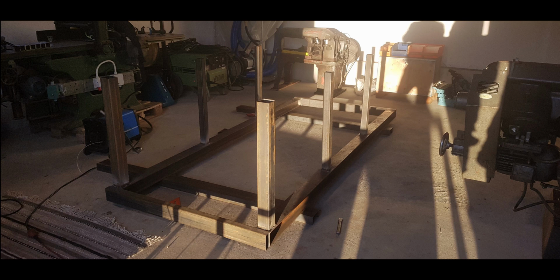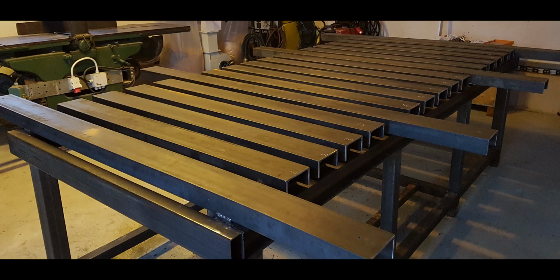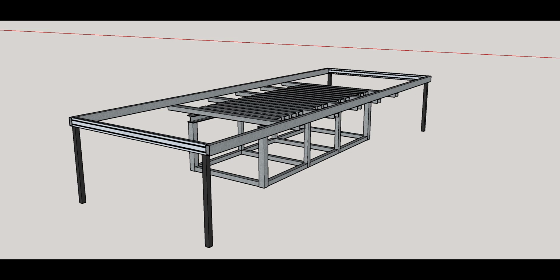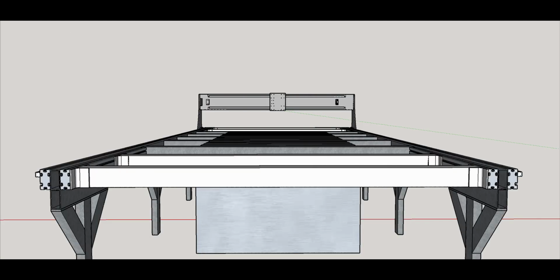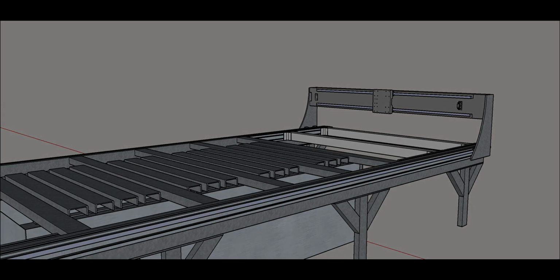Here are some pictures from November 2017 when I was putting this together in our old garage. It has since then gone through some changes here and there. And here's a SketchUp drawing of how it is as of today. And here's another drawing of what will be its next iteration, which will be to convert this into a full-fledged CNC router. But more on that later.